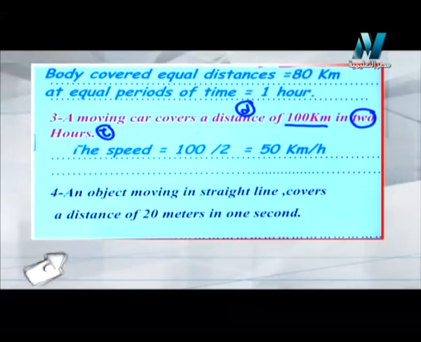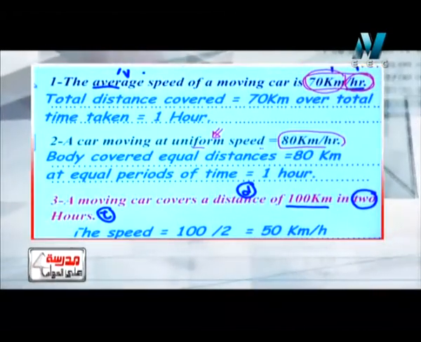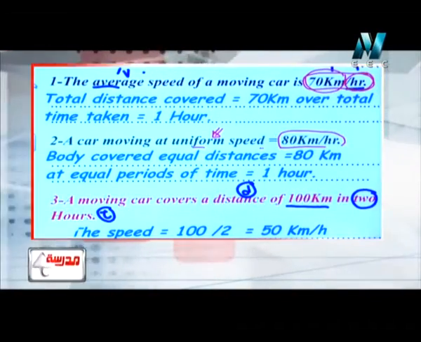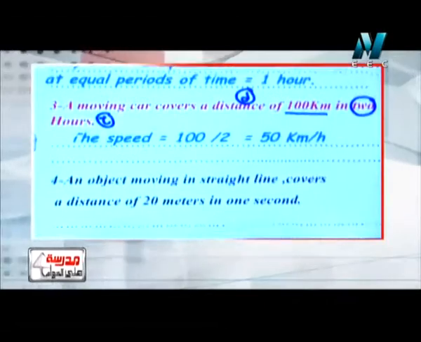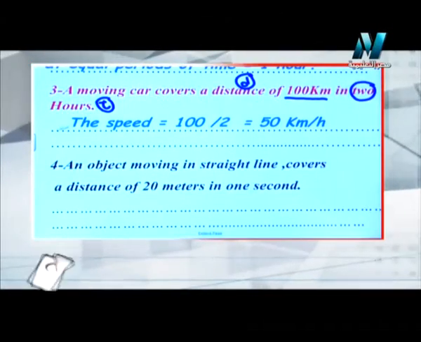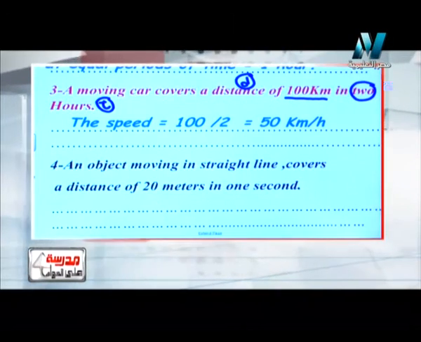So when the number is compressed, as in questions 1 and 2, we separate the number or the physical quantity from each other. But if the number is separated, we compress the number again and make it as one term. Here we talk about distance and time, so we talk about speed.